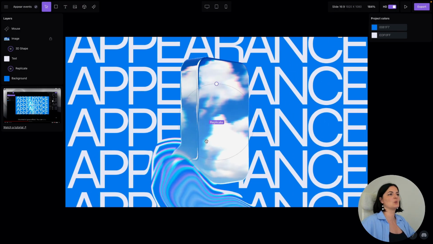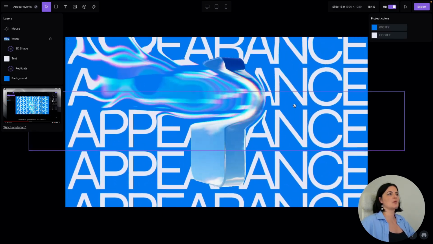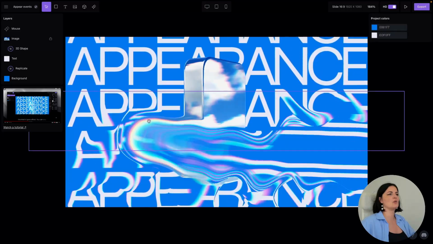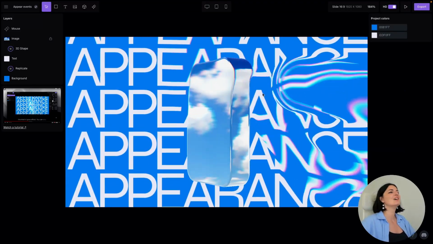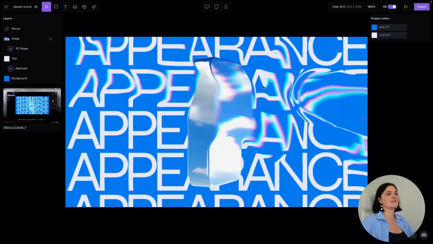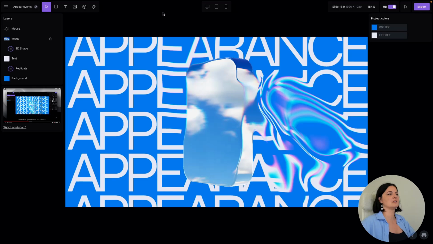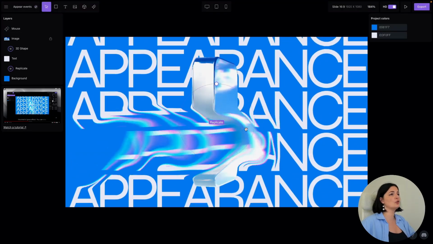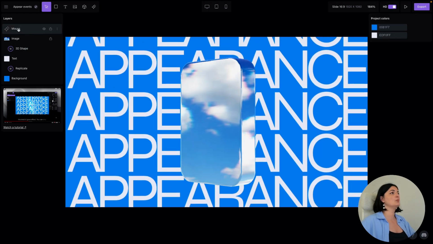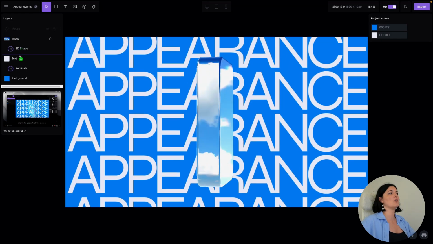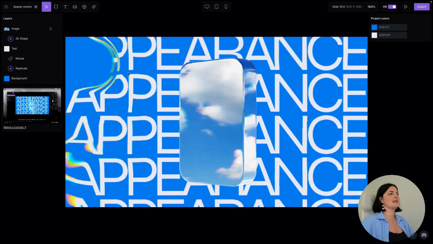Wow, this is so cool, right? All right, so as you can see, we're getting some motion blur, I think it's called, or liquefaction of the objects on the canvas as you scroll over, such as the text and the 3D image. So if you don't want the 3D image, for example, to be motion blurred, you would move the mouse effect over on top of the text. So this is how it works.